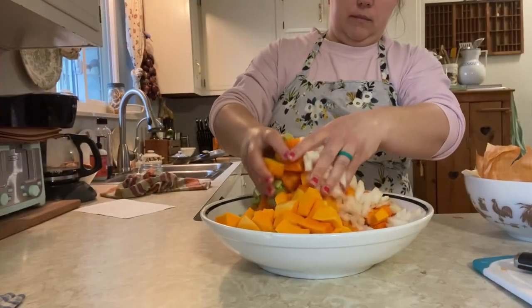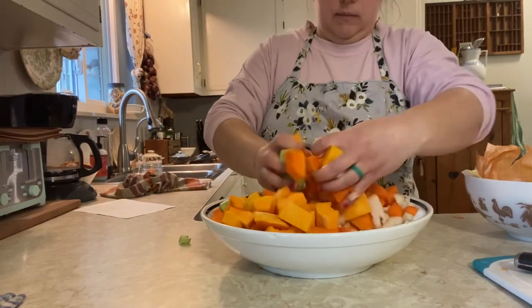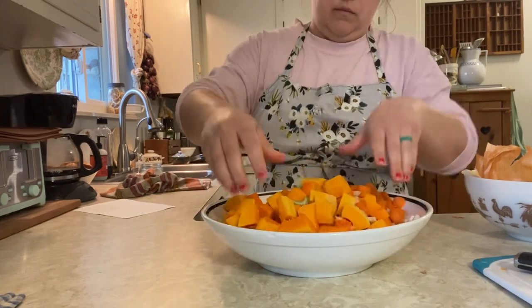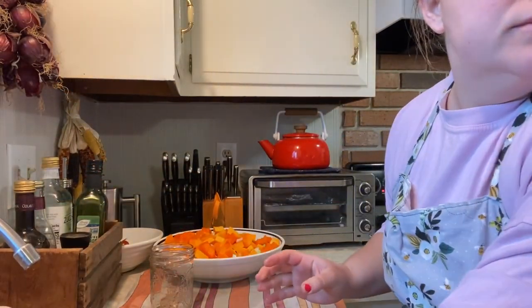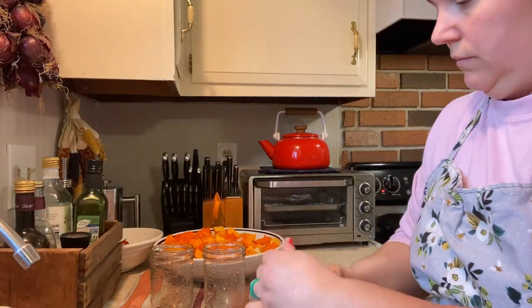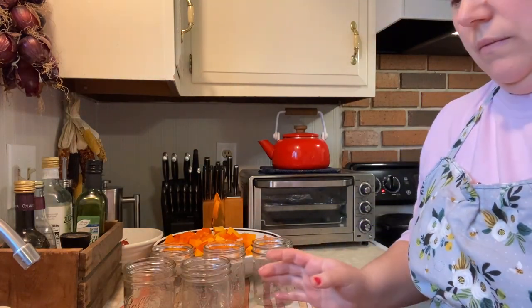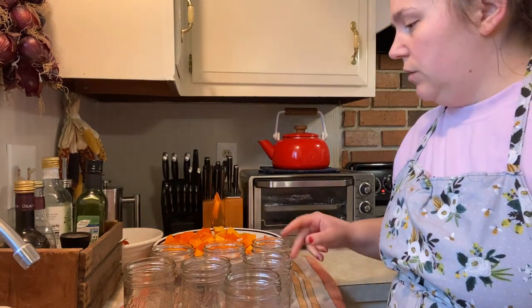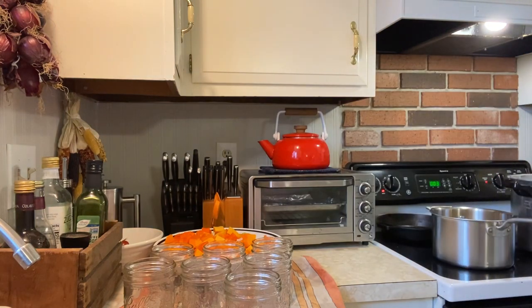The other ingredients you'll need are half a pound of carrots, three large celery stalks, and a medium onion. Then we'll add broth and salt. I put all my chopped vegetables in a bowl and mix them up — you can layer them in the jars if you want, but mixing in a bowl is faster. This is kind of a game of Tetris anyway because we are going to tightly pack the jars, but you have to leave an inch of headspace.